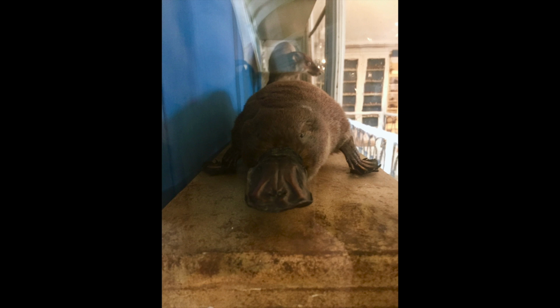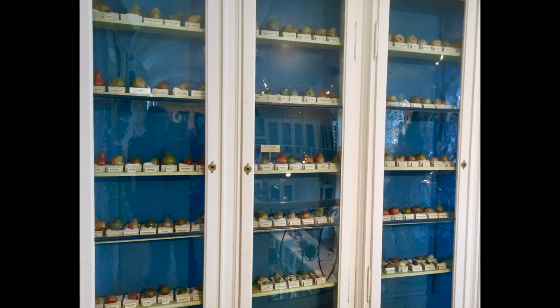Continuing on around the final corner of the gallery, we'll find ourselves back at the western end of the room, close to where we came in, and we can finish off our tour of the museum by discovering two of its most extraordinary sets of exhibits. The first of these is a cabinet full of incredibly realistic-looking wax fruits, which were made between 1795 and 1813 in the workshops of Friedrich Justin Bertuch, a publisher and arts patron who lived at the end of the 18th century. There are 193 different wax fruit models in this display, and they include apples, pears, cherries, plums, and peaches.